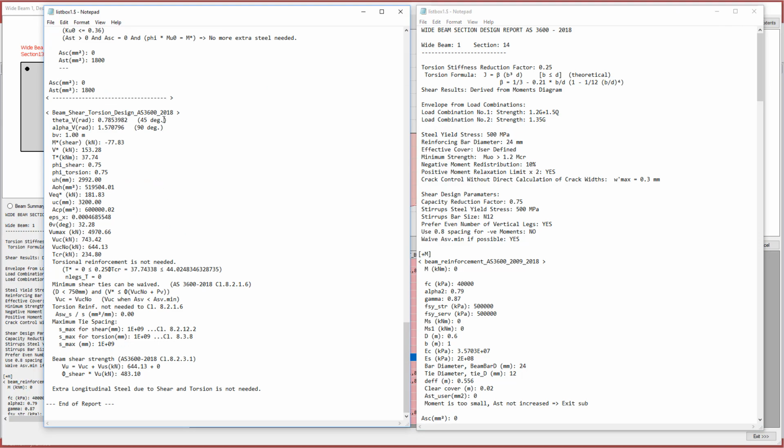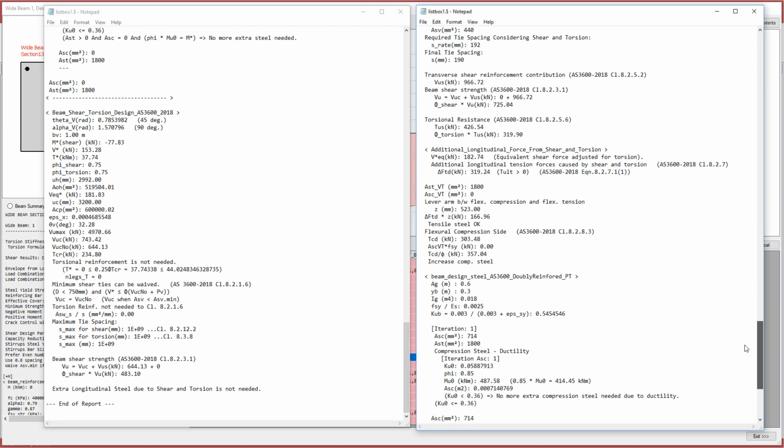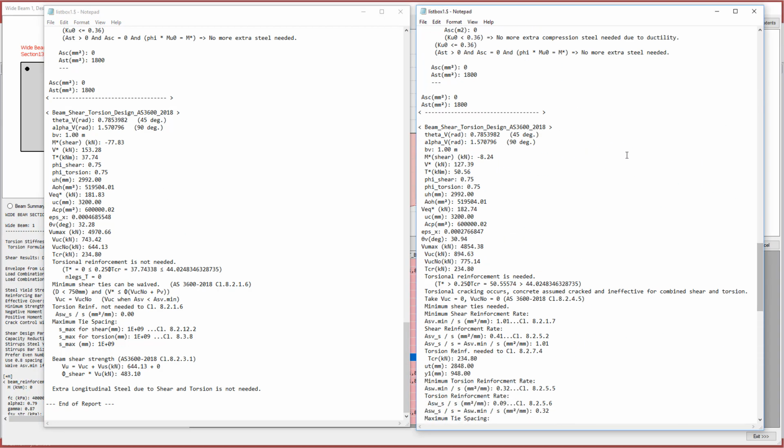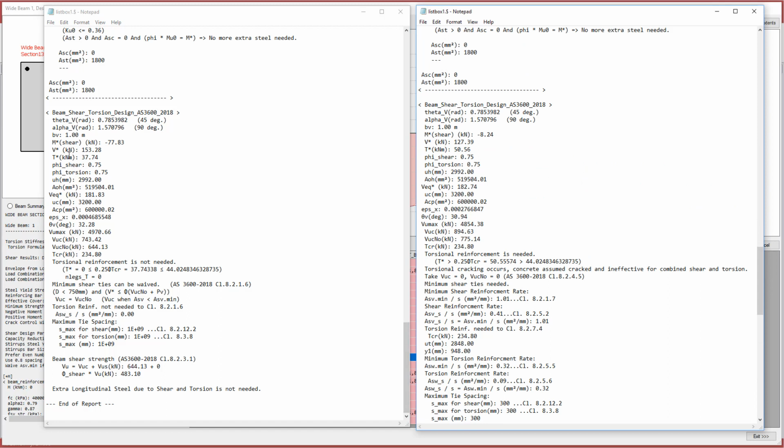We scroll down to shear and torsion design. I see the report here is a little bit longer because it's done some design. So we can see that point number 14 on the right here, where there is the spike, has much larger torsion.